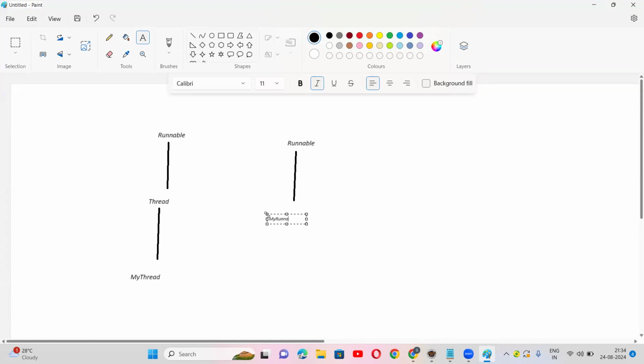I want you guys to understand the hierarchy as well. Guys, is it clear?